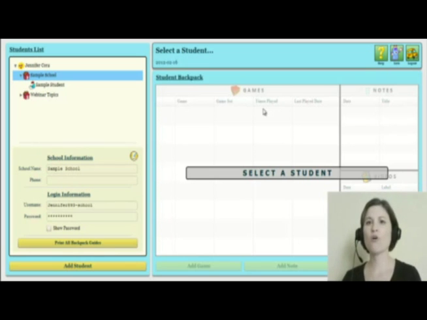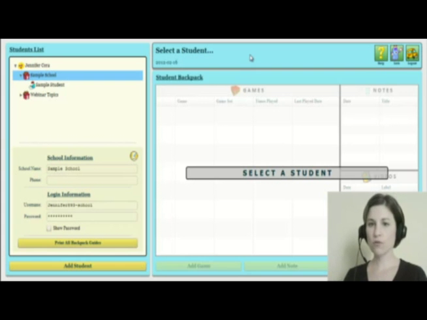Just as a general overview, a good thing to remember about the online backpack is that it can be used not only during your therapy sessions. You can open up the online backpack and use your students' games during therapy sessions when you're there with them, but it's also intended as a home programming tool where you can create individualized accounts for each of your students so that they can use them at home, or maybe even within the classroom when they have some time to log in.